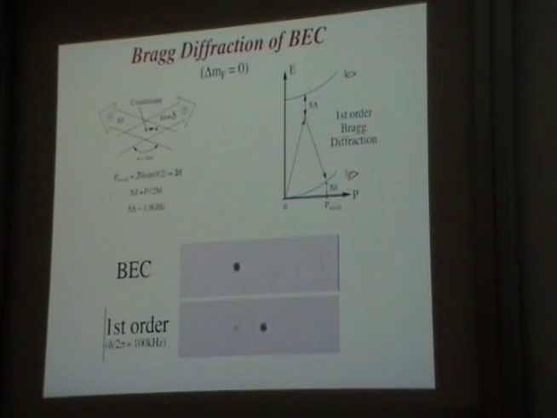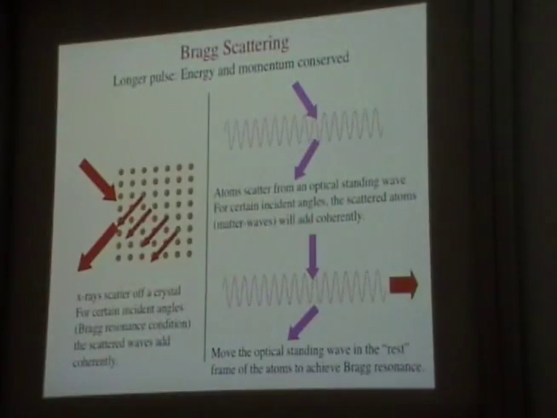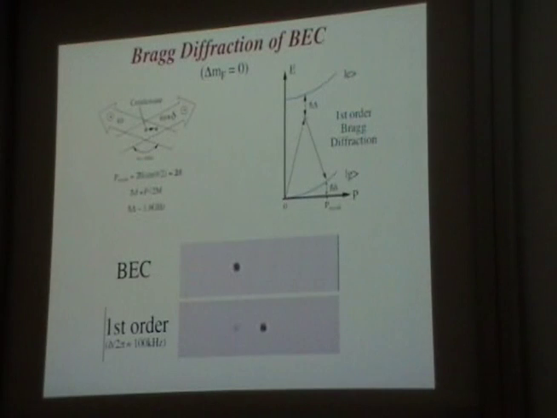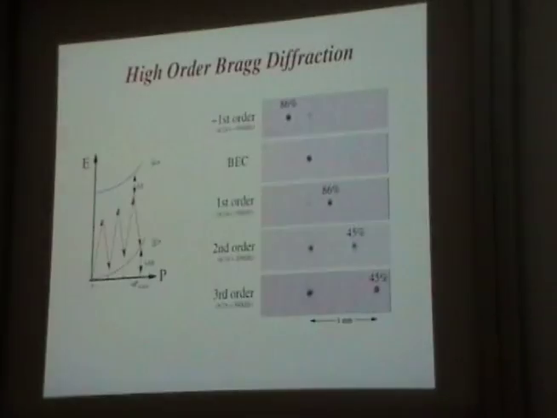But it's a very nice technique because, unlike the normal diffraction, where you put the atoms in three different momentum states, and for more intense or longer pulses you can go to higher order diffraction, with Bragg diffraction you can limit things to just two different momentum states. So in some sense, it's a much more efficient way to make a beam splitter. If I put the atoms in a coherent superposition of two different momentum states, it acts as a beam splitter. If I've transferred all the atoms to a different momentum state, in some sense it's acting as a mirror. So I've changed the momentum of the matter wave.